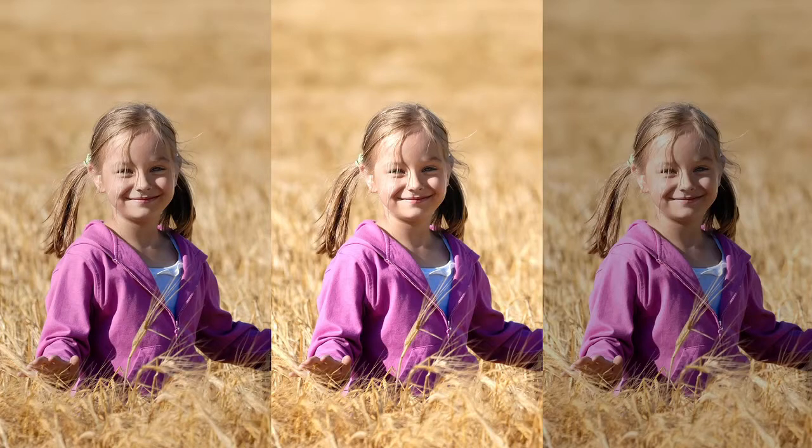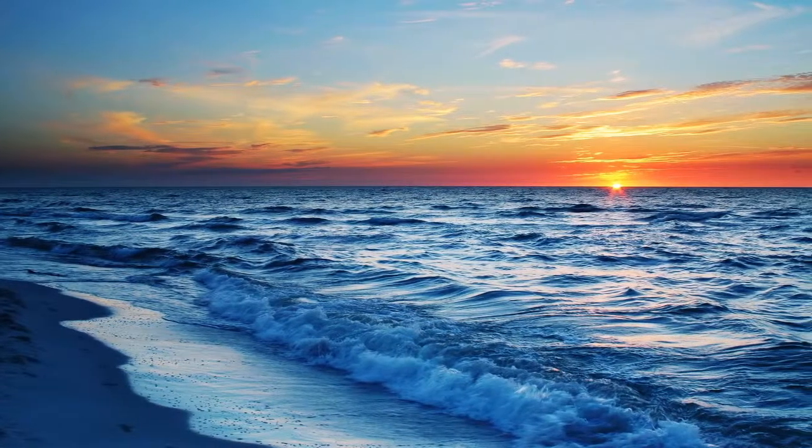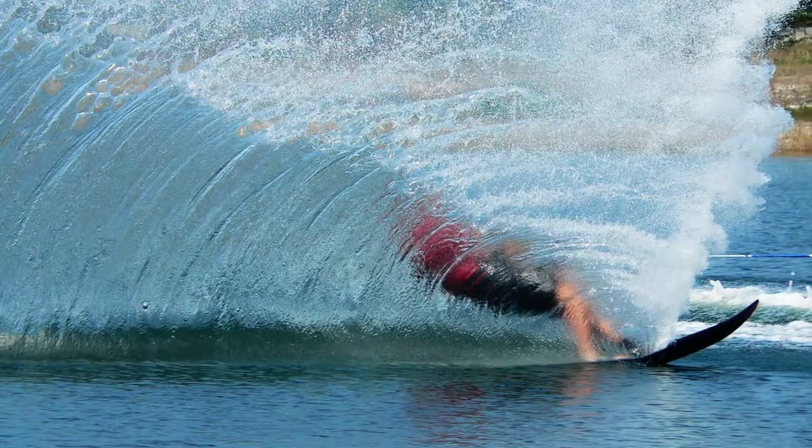Each of the 3 images will have a slightly different exposure, which will help ensure that you have good exposure on at least one of the shots. This technique is often used for sunset images, fast action shots, and situations with difficult lighting.